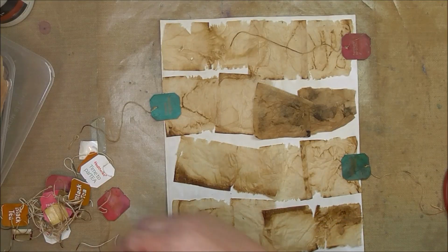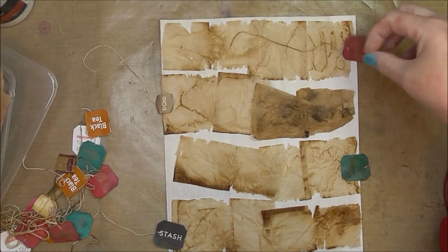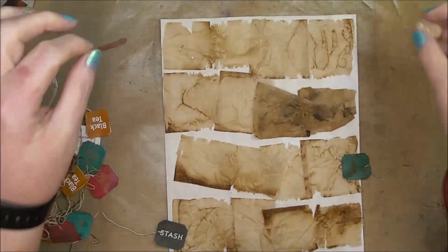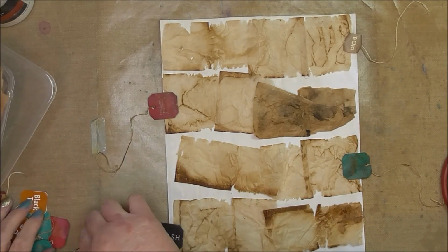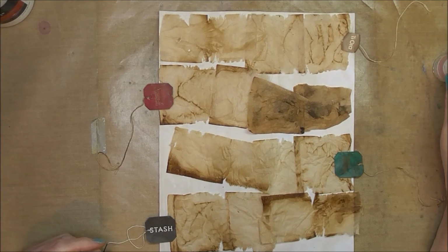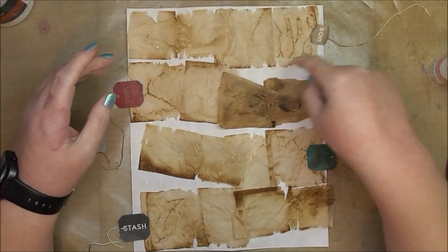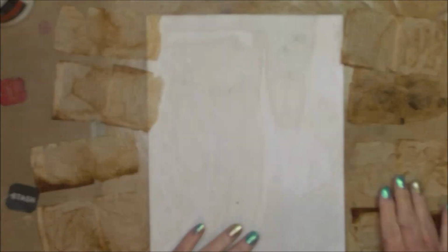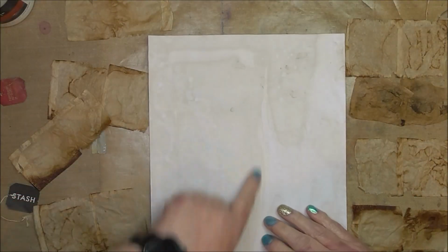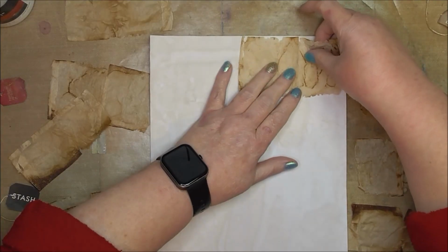I think we'll go that way. I don't want my two coloured ones, so let's go that way. Yep, done, done, done. I think I might use art glitter glue in kind of the middle of the tea bag area, so I can then sew around the outside. Now, so long as I don't sit down in the middle, I should be okay. So, let's just do one side first.